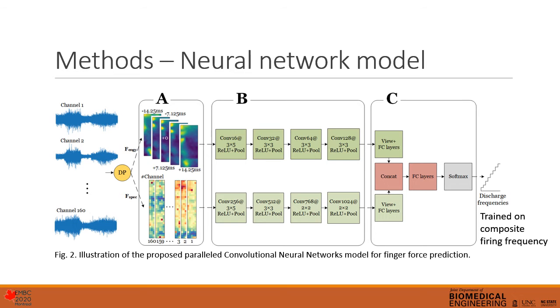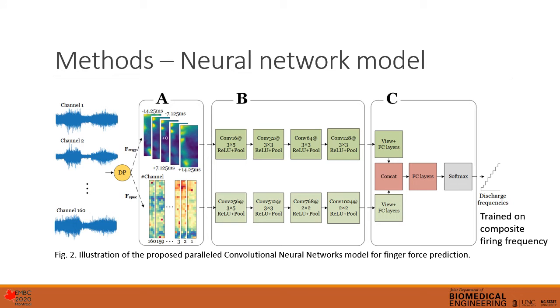In panel C, the extracted representations were viewed as a feature vector and were fed into the fully connected layers. The number of neurons of the output layer was set to 8. Therefore, a higher discharge frequency that is close to class 7 represented a higher force level, while a low discharge frequency that is close to class 0 indicated a lower force level.